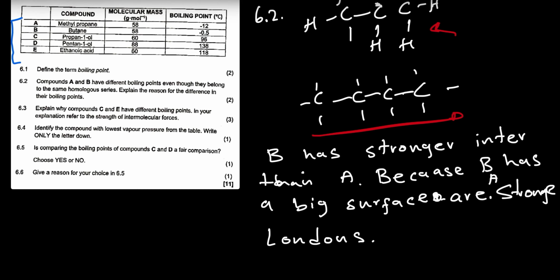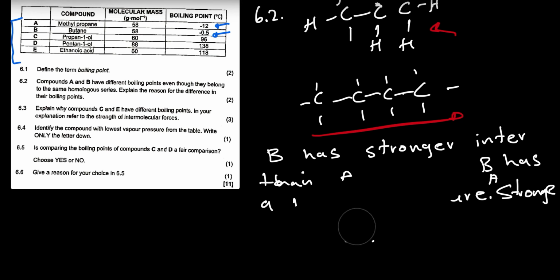So if that is the case, then you can just conclude that that is why B has the higher boiling point than A. So if you look at this thing here, it is actually indicated on a diagram here. That is B, that is A. So B is having the higher boiling point because now it has a bigger surface area. The bigger the surface area, the stronger the London forces, and therefore the higher the boiling point. Or you can say now more energy is needed to break the bonds on the larger surface. It depends on how you would answer that question.